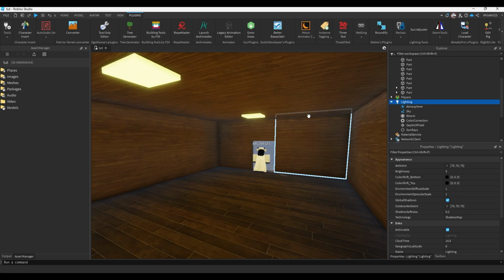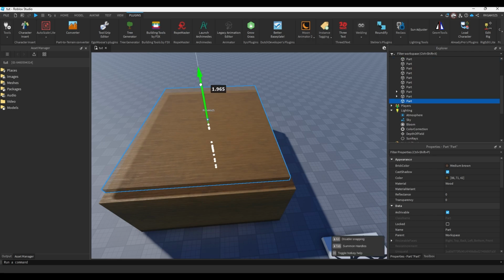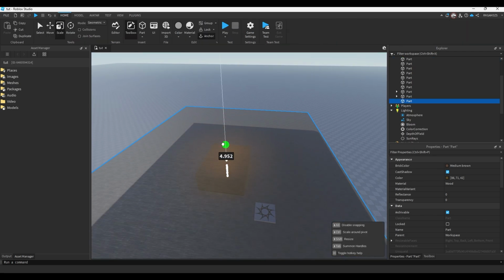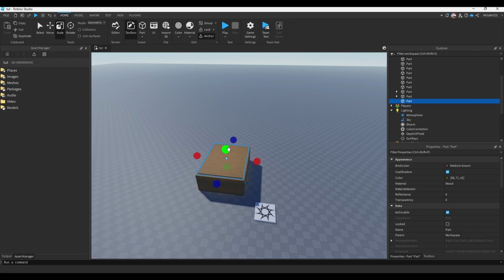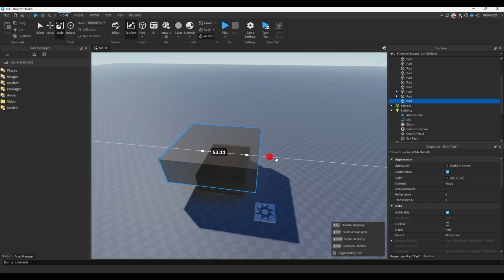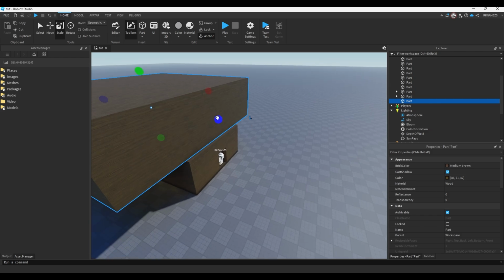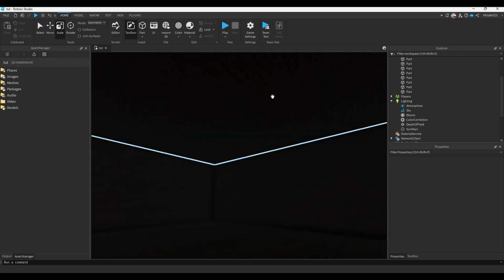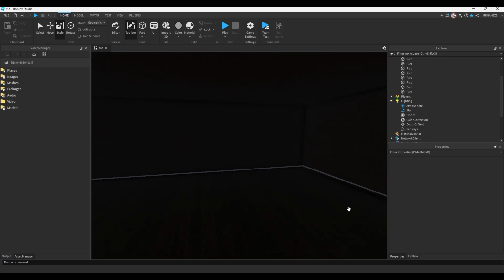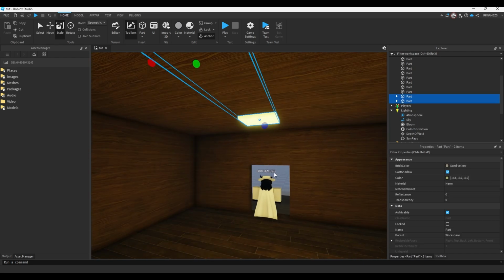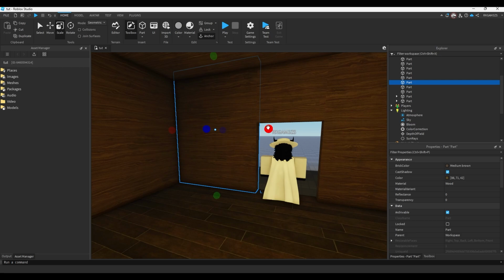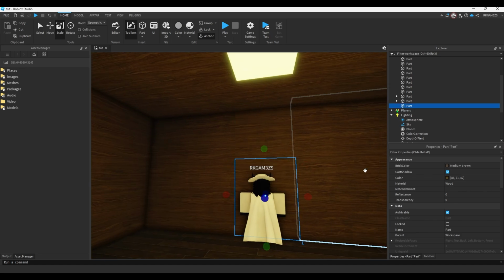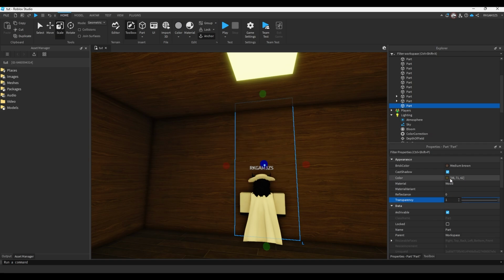So another way to fix this problem is, it looks goofy, but if your player is not going to be going outside, you can make a gigantic part over the top of it. And if we go inside of our box and delete both of these, you can see there's no more light bleeding. Control Z, bring them back. So if you weren't going to be going outside, I'd highly recommend just using a gigantic part over the top of everything to get rid of the light bleed.